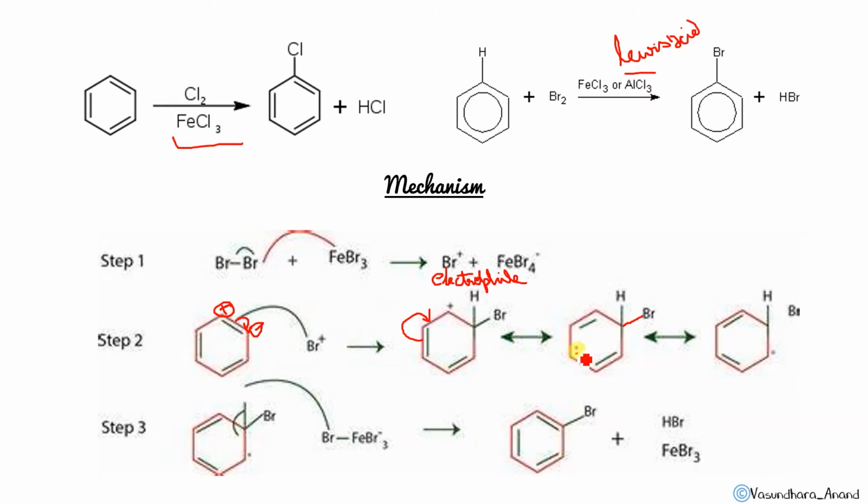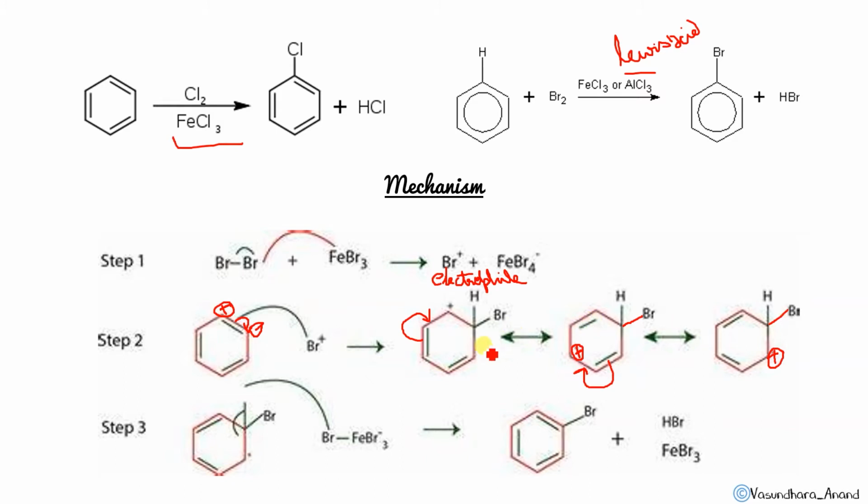So this shows the positive charge over here. Okay, this is showing the positive charge over here. Now what will happen, this will go on this and it will generate the positive charge over here. So here is the positive charge. Okay, so this is the reaction intermediate. These are the reaction intermediates, and this will be like a bond we have to mention.